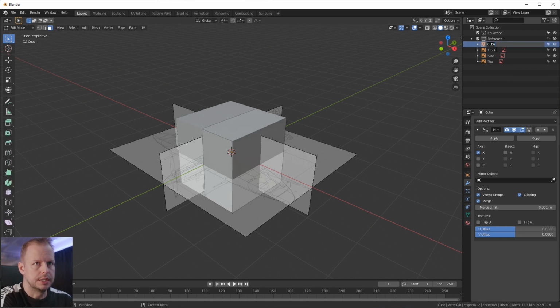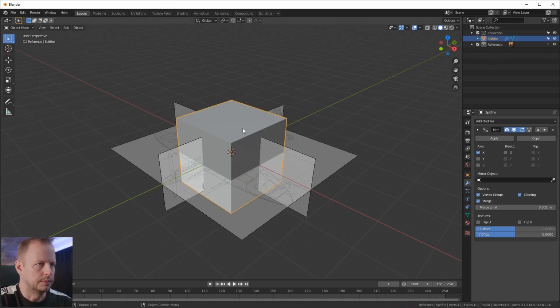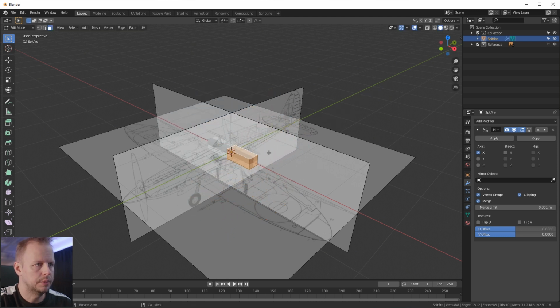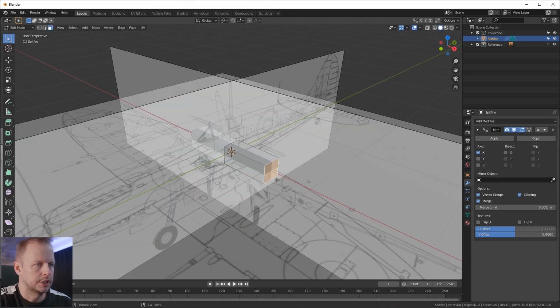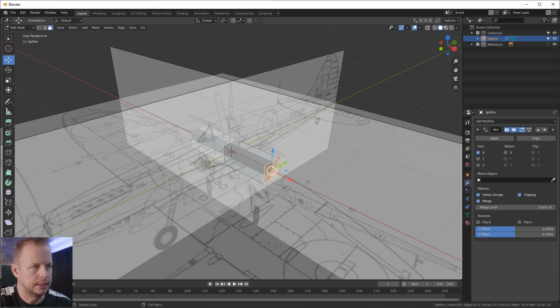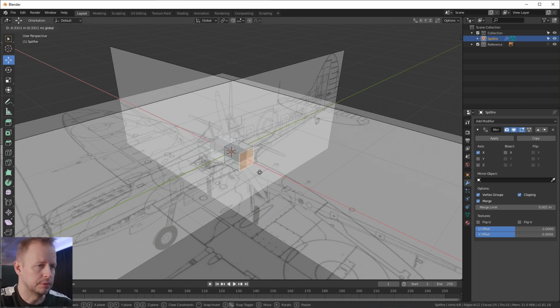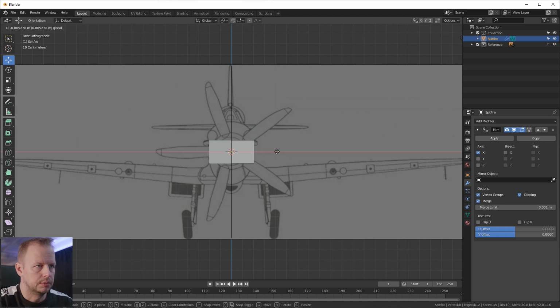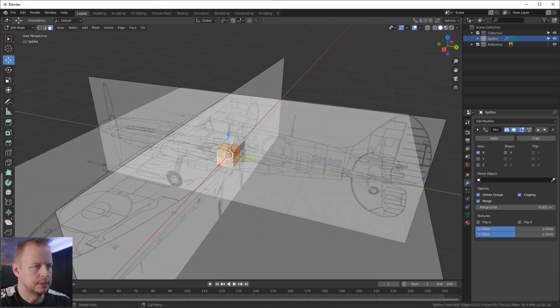Let's actually call this Spitfire instead, and let's move it out of the reference into this collection here. We can minimize that. Okay, with that object selected, press A and then S to scale these down a little bit. Select this end vert, or the end here. I do Shift Space, and then I can press G or select this one, Move, because I like to have this little manipulator visible. And then we'll just size it to the width of the aircraft, and hit A to select everything.